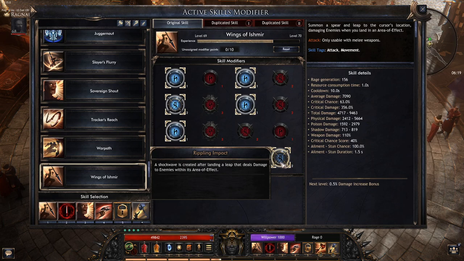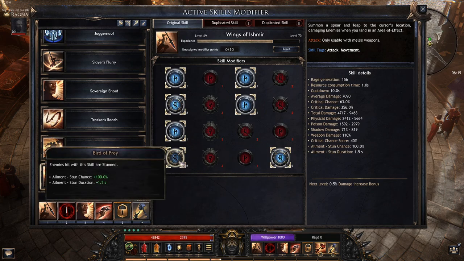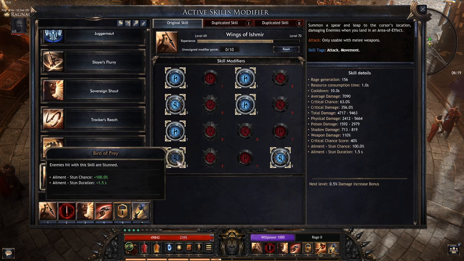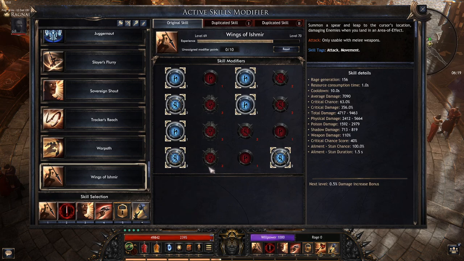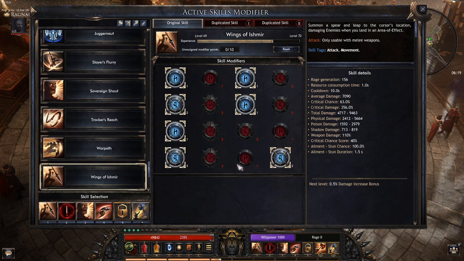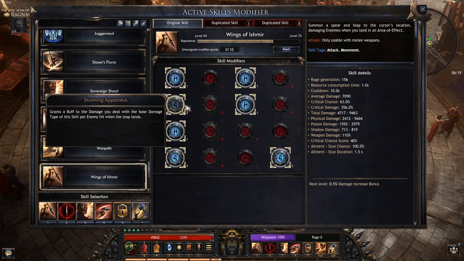So a shockwave is created when you land that deals damage to the enemies, and the damage isn't really the part that's important. The shockwave that rolls out is going to give a 100% chance of stun and a 1.5 second stun duration. And again, the reason why that's important, guys, is because the enemies in the area where I land are going to be stunned for a second and a half, but it's going to keep sending a shockwave that's going to stun all the enemies around them as well.